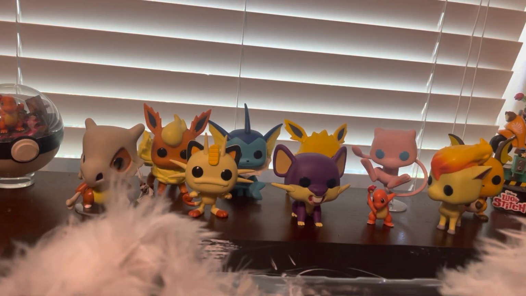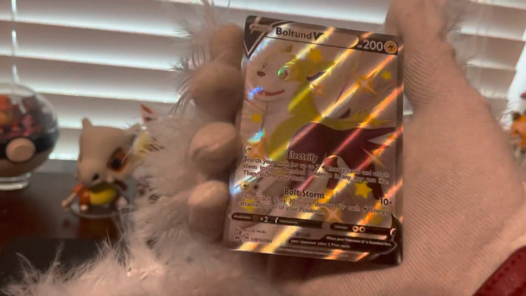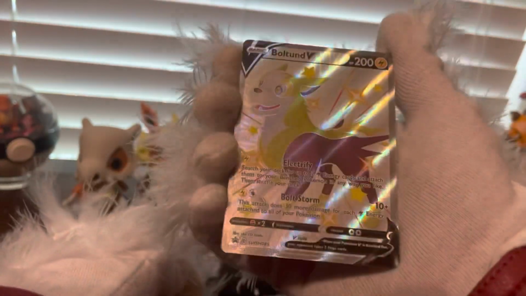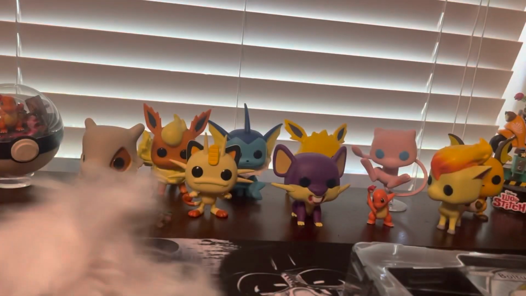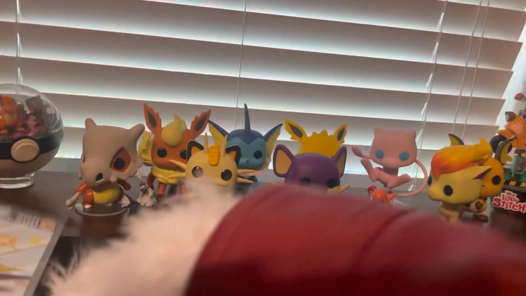Okay, let's see. Our first shiny Pokemon is Boltund V. So that's pretty cool. And it's pretty cute looking a little bit. I like the evolution better than the, you know, basic. Okay, this one, big. Right now we have two. Let's see.